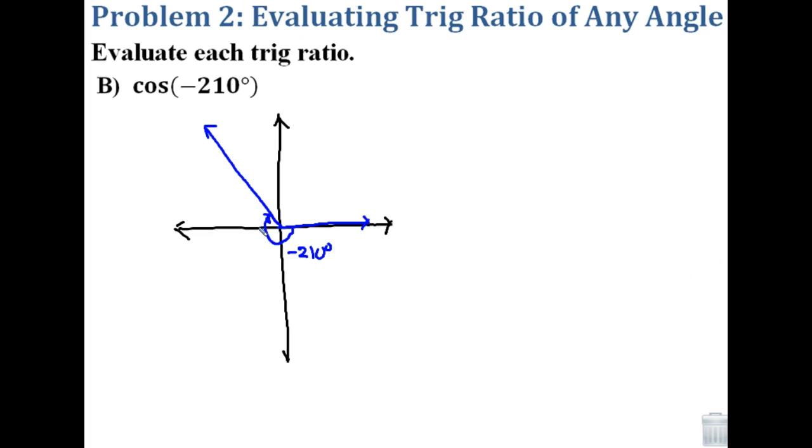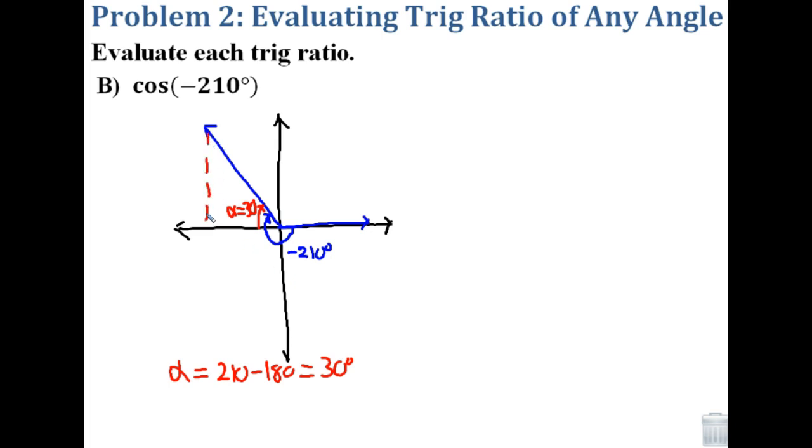Then once again, what we want to do is figure out what the reference angle is between the terminal side and the x-axis. We'll call that our alpha once again. To calculate alpha, we'll think in terms of positive angles. We're at 210 degrees and we're past 180, so we want to figure out the difference of 210 and 180. So I'll go 210 minus 180, which gives me 30 degrees. So in this case, my reference angle is 30.